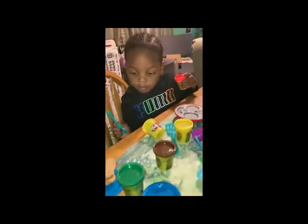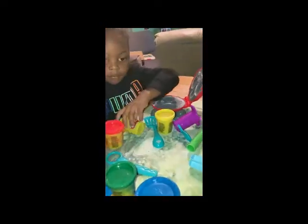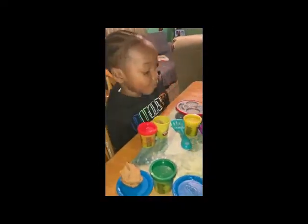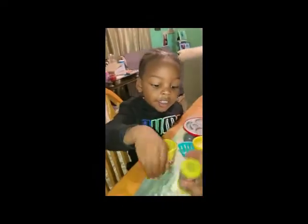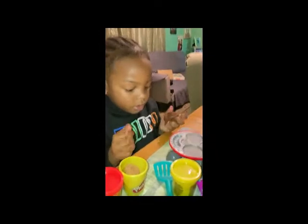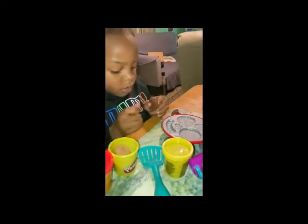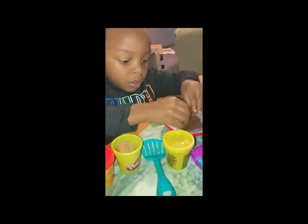Time to do this. Now, where's the burger meat? You've got to fix the burger. This is the burger meat. Let's see if I can open it. Yeah, the burger meat. Okay. Got it? There it is. You've got to make two balls. Well, one ball. I just want one patty on my hamburger.